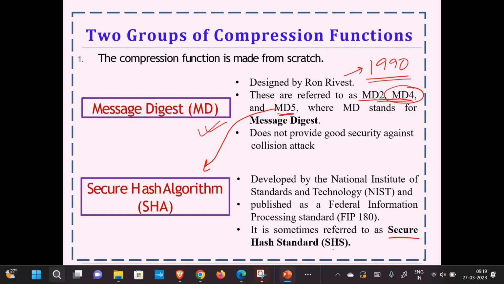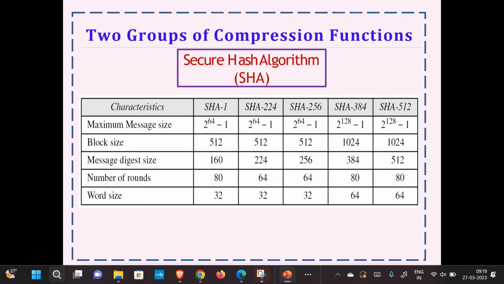And as you can see, the secure hash standard we call SHAs is standardized by NIST, the standard organization as we call it. So this is the difference of the different variations of SHA. We'll come to that later, but just to give you an understanding of the different flavors of it, the only one relevant for us right now is SHA 512. 512 stands for the 512 bits that it tries to process at every time.